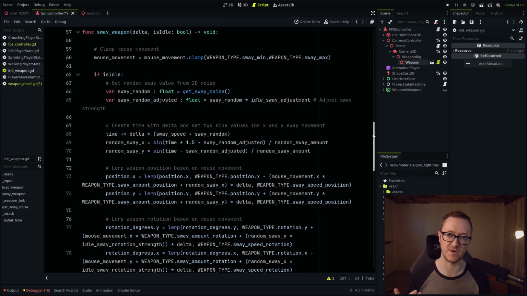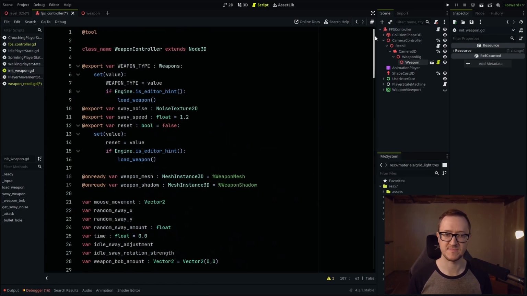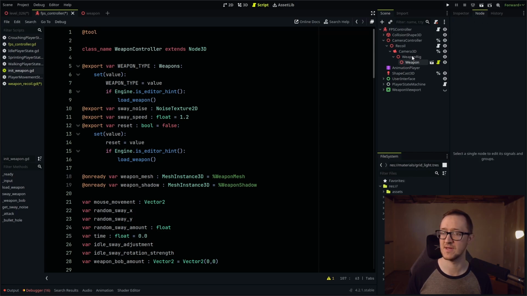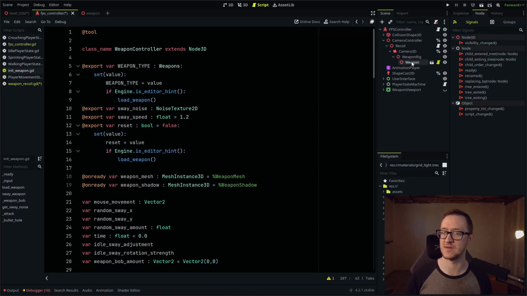So whenever you're communicating up, that is from a child to a parent, or up the hierarchy, you want to use a signal. And we can create our own custom signals. If you've ever gone to your node tab over here, you'll notice if you click on a node, you have all these pre-built signals over here. Now you can create your own. You can do that in your script.